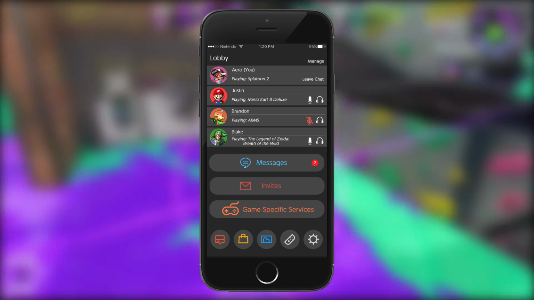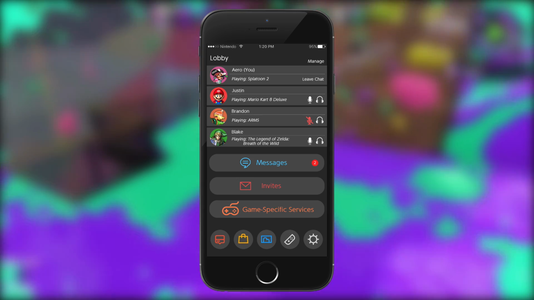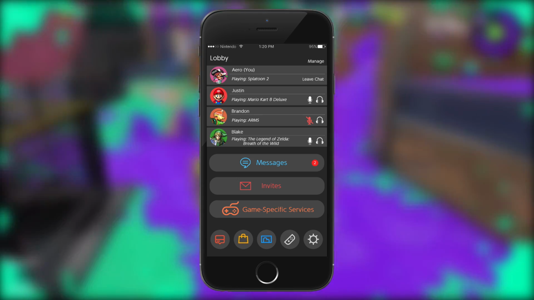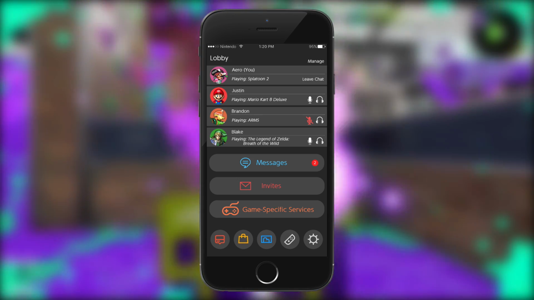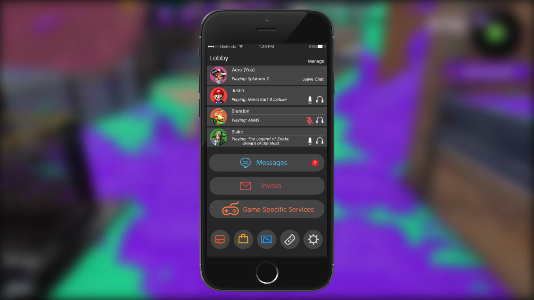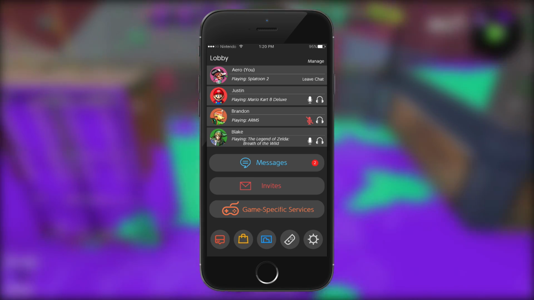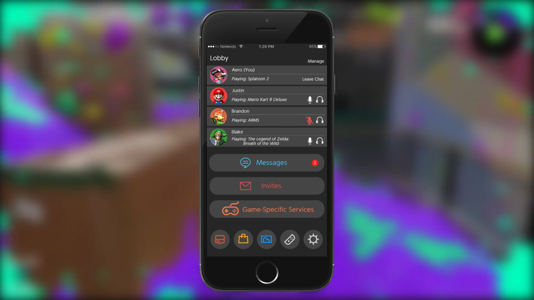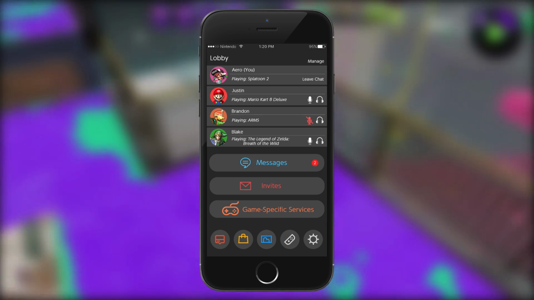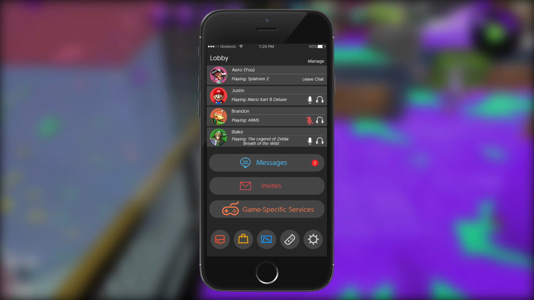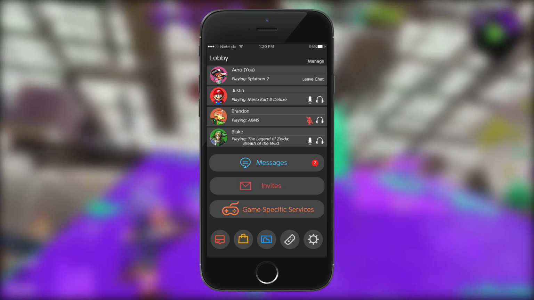And then finally we have the controller option. Now I don't really think that this could work, but if somehow they could figure out a way to make the controllers work, so you could find your controllers by pressing the vibrate button, because I'm sure you guys know that you can do that on the Switch. I think that would be really cool. You don't even have to have your Switch console with you, and you can figure out where your Joy-Cons are if they're missing, that would be really cool.